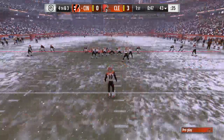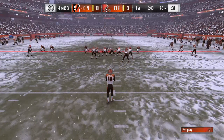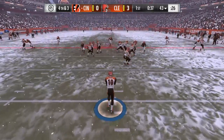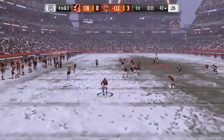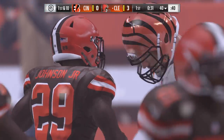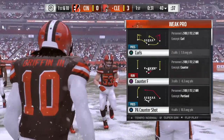Here's Kevin Huber now, as he'll punt it away for the second time. Boy, they had a lot of real estate to make up there, but what a big-time play for them. Nice completion, excellent gain. Now they're in 4th and manageable. Just a little short, though, with that marker. Fielded just inside the 30. Give him 11 yards that time on the return, and the offense will come back onto the field for the 1st and 10. And now Cleveland geared up to take the field.